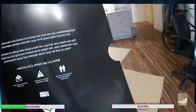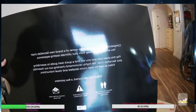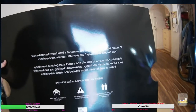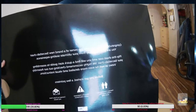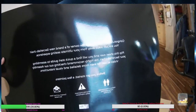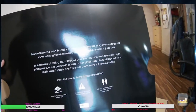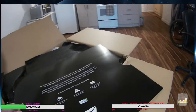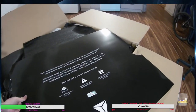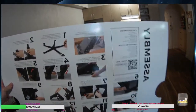Congratulations, you are now the owner of a brand new Secret Labs chair. You're just steps away from your own ultimate seating experience. Flip this sheet over and you will find a quick start guide to assemble your Secret Labs chair. We highly recommend checking out our assembly video as well as details and instructions. Sounds good. It says handle inspector certificate or little things, and my goodness, look at this. Got a step-by-step how-to.